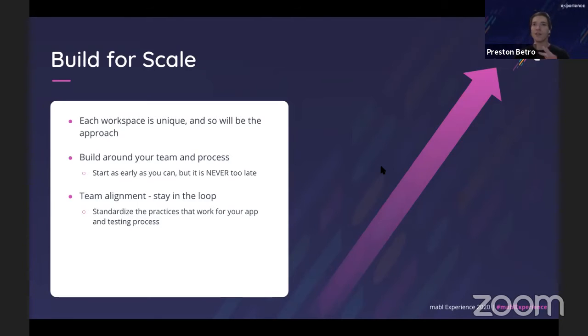It's never too early, it's never too late to evaluate your strategy, your process, so that it impacts your business and the quality for your users in a positive way. And really, one of the biggest things to emphasize here is team alignment, right? Getting everyone on the same page moving forward so that this can be carried out successfully.